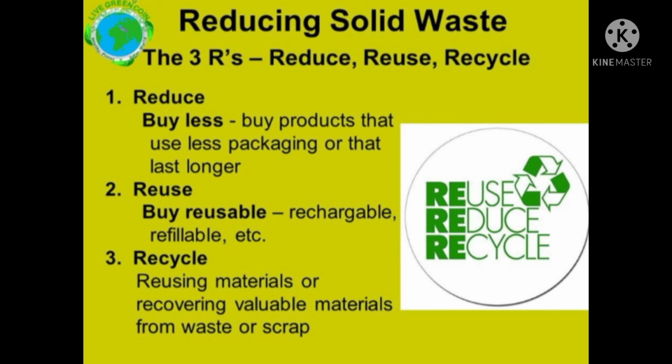Next, recycle. It is the most commonly used of the three R's, children. Recycling is changing the discarded materials into new products. For example, cardboard and old newspapers can be collected from houses and they are recycled into paper pulp. From this pulp, new items like paper cups and dishes are made. Okay, children. I hope you all understood about the three R's, children.